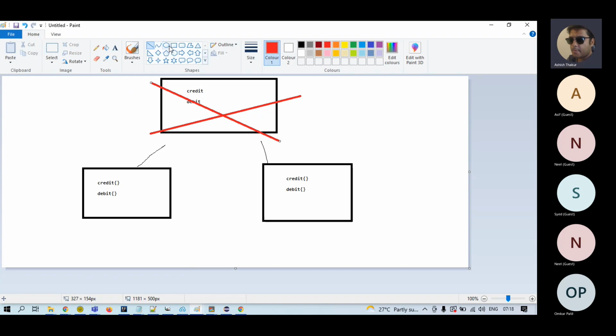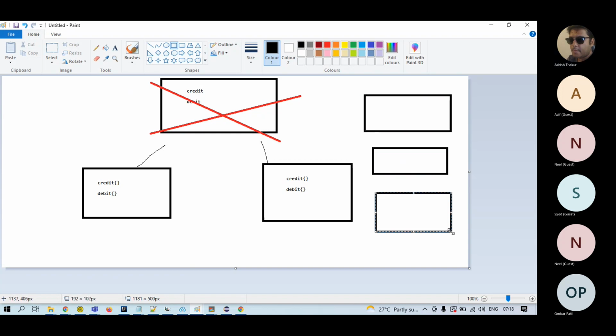The use is that suppose tomorrow more banks come, then all the banks will implement the same interface. And if a third person looks at the code, just by looking at the interface, he will understand that these two functions would be there in all the banks.